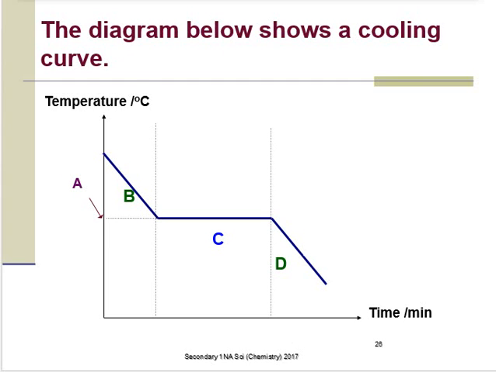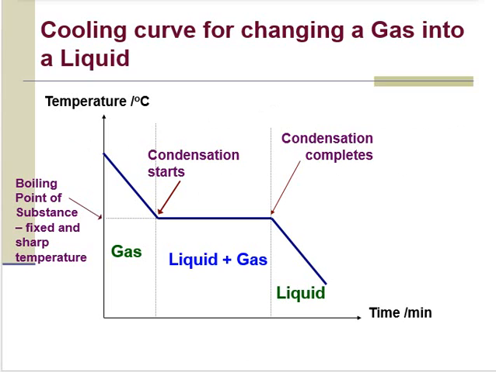Now I would suggest you just take a look at this graph again and try to guess: if I have a cooling curve for condensation, what will be A, what will be the states of matter at part B of the graph, part C, and part D of the graph. Take a few seconds to just think about this. Alright, once you have completed this, we can go and take a look at the graph itself. I hope you are able to get this.